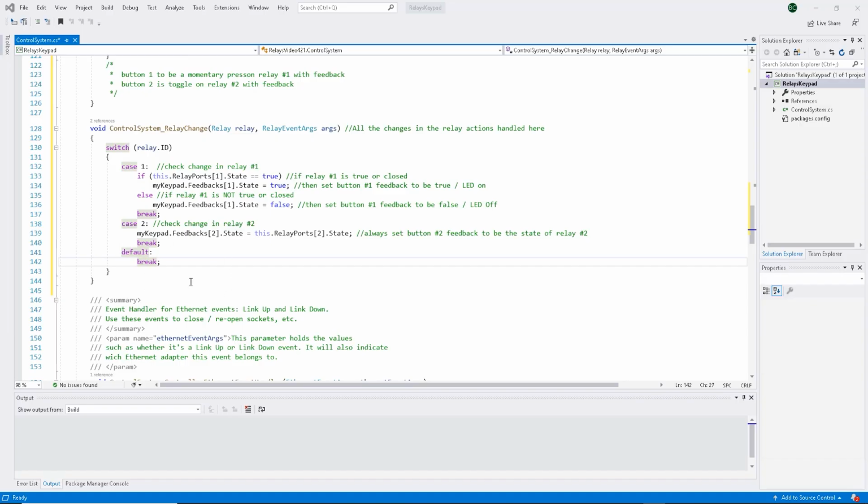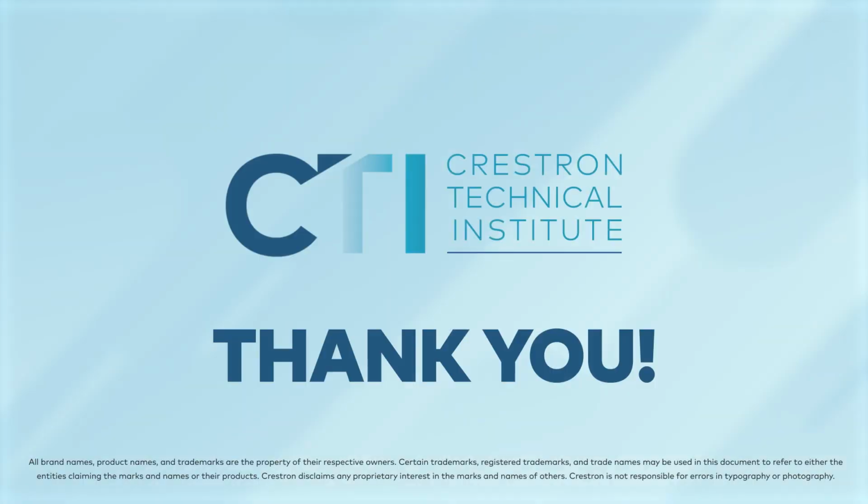In this tutorial, we accomplished the following: define keypad button events and actions with switch case statements. Define button 1 and button 2 keypad presses feedback based on Relay 1 and Relay 2 feedback behavior. Finally, we can upload and test this code if we wish to see our programming result. You should be able to hear relays click and see keypad provide feedback. Thank you for watching.